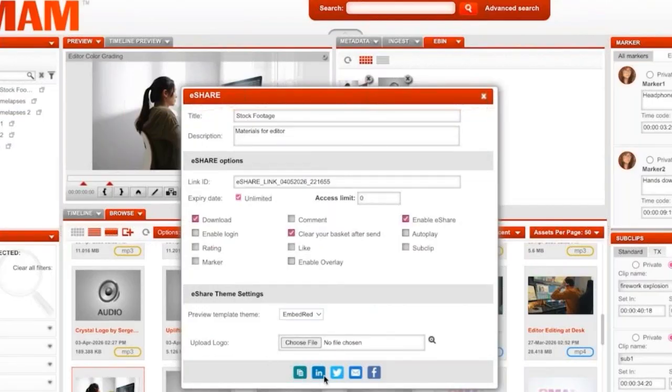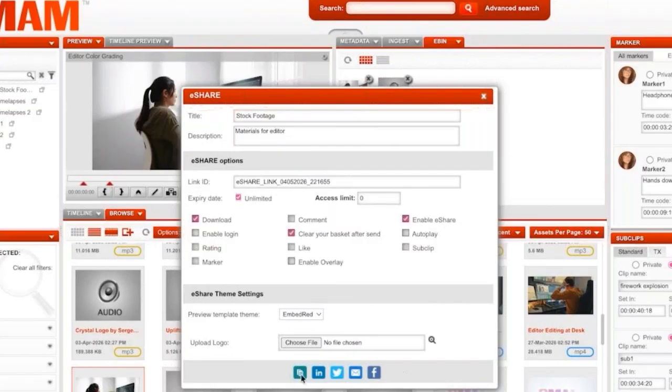So down here, these buttons are going to dictate how you actually send the media. You'll notice Facebook, Twitter, and LinkedIn, those are our social share options. If you click on those when you're already logged into a Facebook, Twitter, or LinkedIn account, it will open up a window in your default browser, and from there you can just instantly post whatever materials are in that eBin as a secure link.